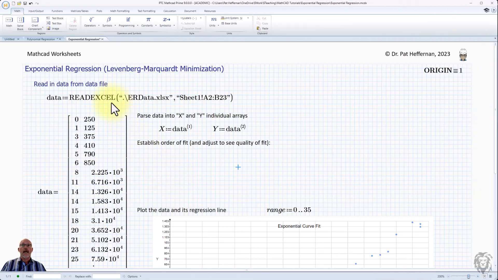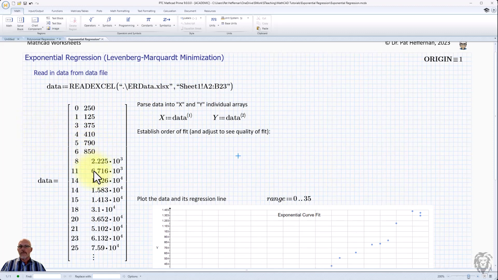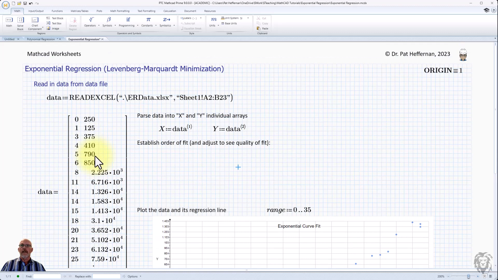I've already set this up, reading from Excel the data. I'm just showing you the data here. It's just randomly generated and I've already parsed it out. I've set X equal to the first column of the data array and Y equal to the second column of the data array.